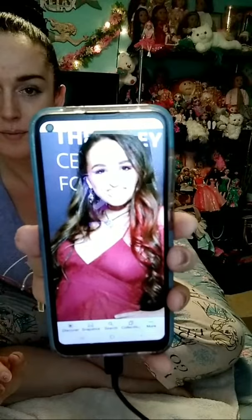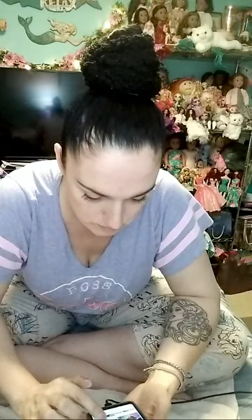I don't think she paints her nails. She does not. She does not paint her nails. So here's a picture of her here. She had a mermaid tattoo. That's cool. Wow, has she gained weight? Well, then again, considering, no, it's just a bad picture. She has not gained weight.